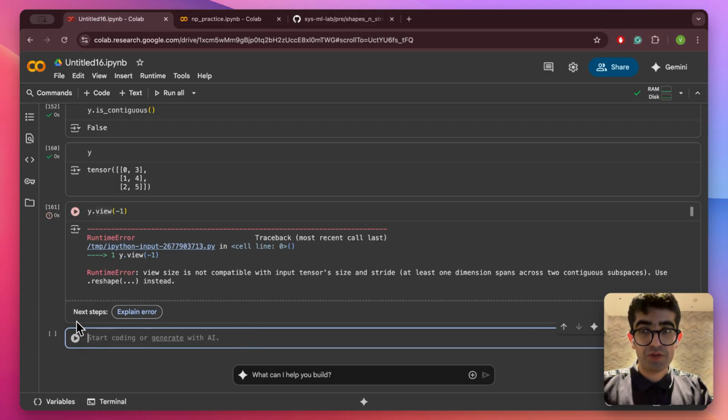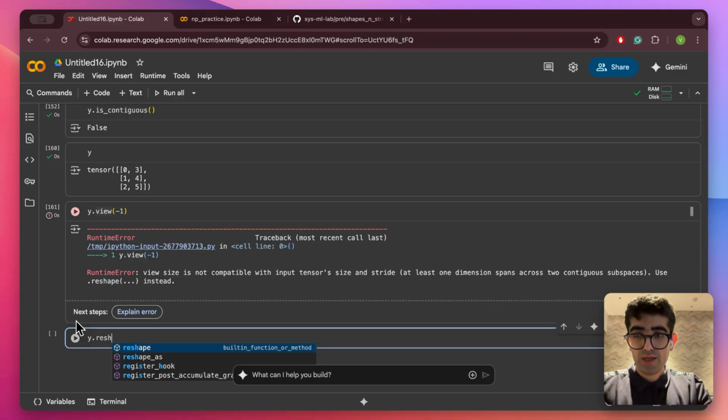So one important thing to note is that view does not support these rearrangements of memory. You can think of view as a constant time operation, which only involves manipulating the stride of the tensor to achieve the view.